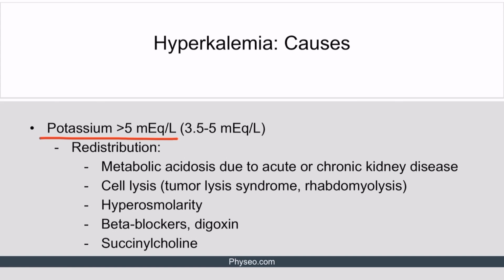Succinylcholine, which is a depolarizing neuromuscular blocker, opens up the nicotinic acetylcholine receptors. Normally, nicotinic acetylcholine receptors cause sodium influx and potassium efflux. Excessive potassium efflux into the blood induced by succinylcholine will cause hyperkalemia.